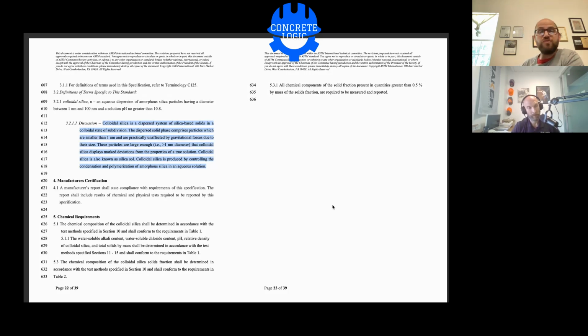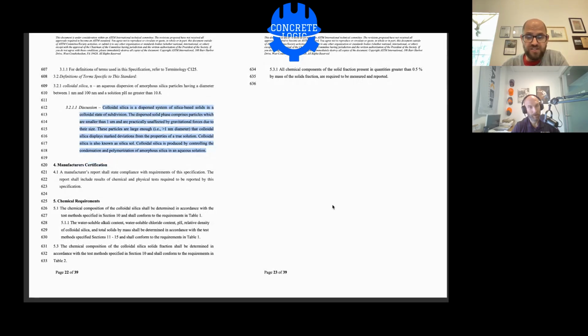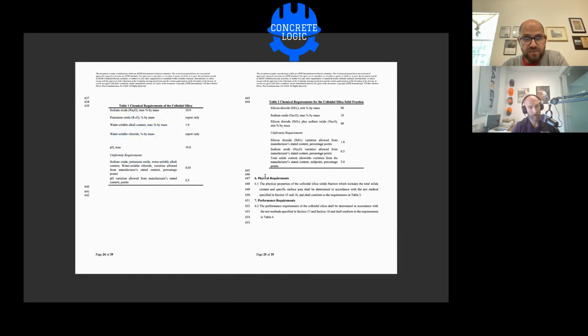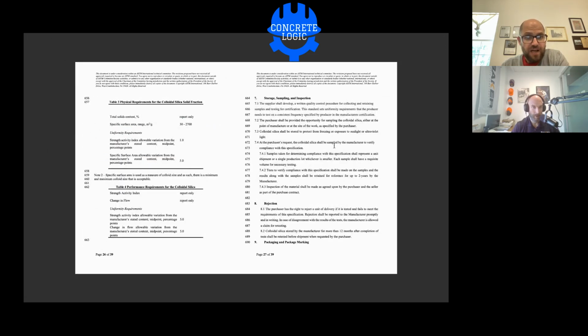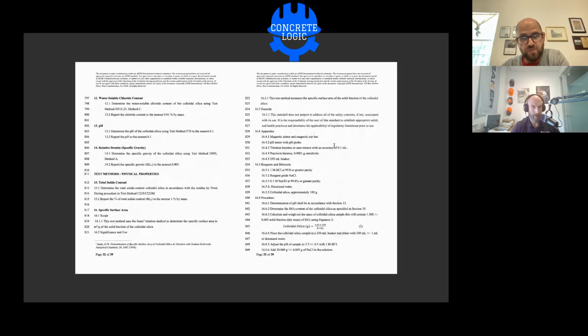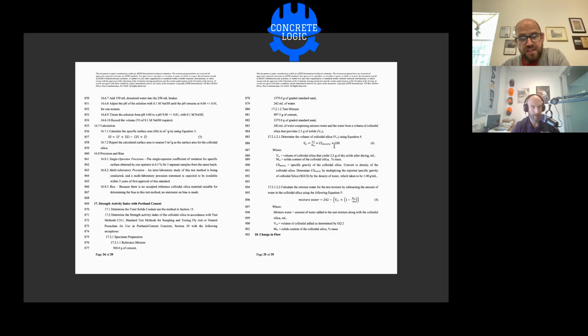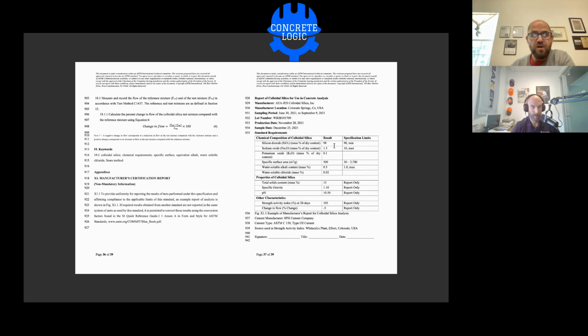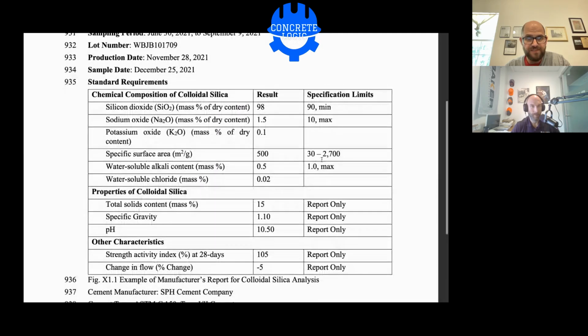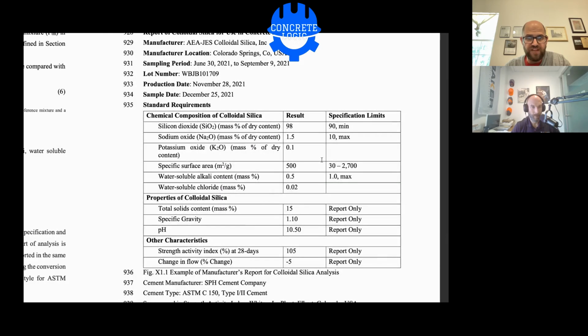Just almost like a uniformity check. You know, first identify that we're actually using a colloidal silica. And here we have chemical requirements, physical requirements. And then we get into the tests for those, but it was nothing more than that. The difference now is we're starting to include performance tests to identify the difference between one colloidal silica and the next. And this is what a certificate of analysis would look like.